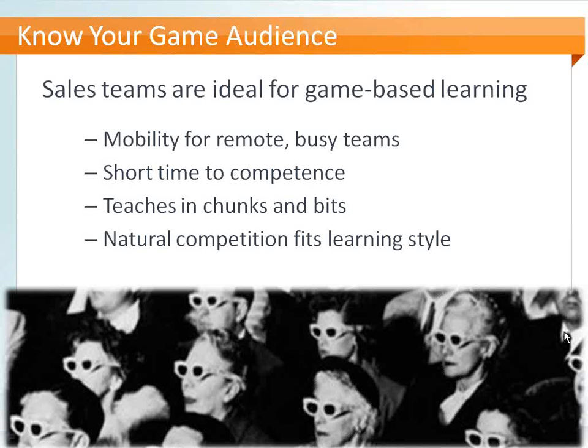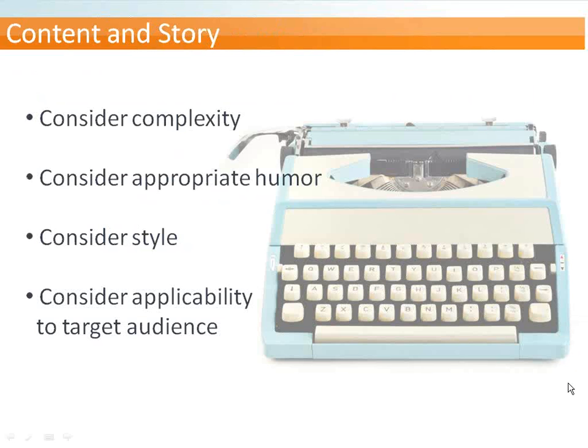What about the content, and the story that it tells? Is there anything to share on that? Well, you'll notice that we've been talking about games all this time, and not so much about graphics and technology. That's because it's all about the content and the story. So before you begin a learning game project, think carefully about your target audience. Your task is to design a safe harbor for a person to use for practice that makes sense to their current state and ultimately fits with their new improved state after you've completed your training.